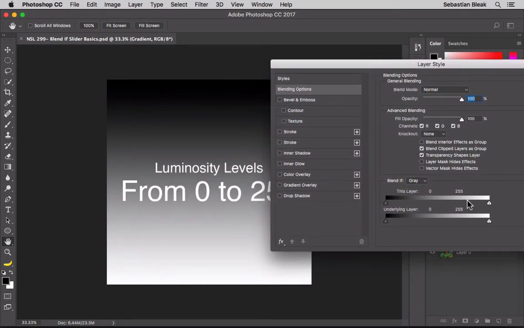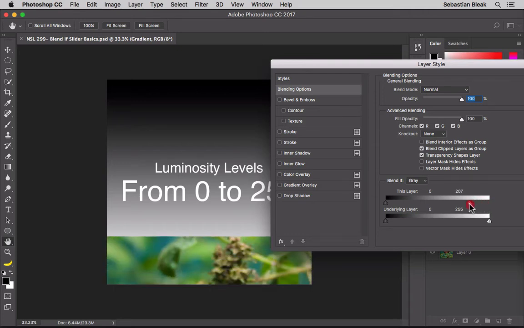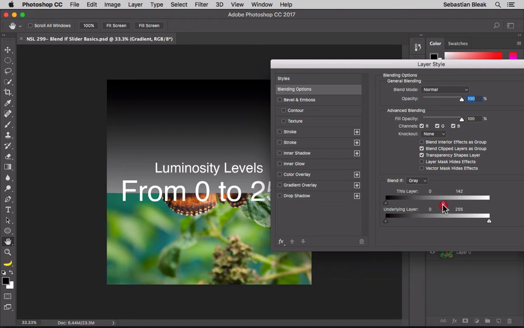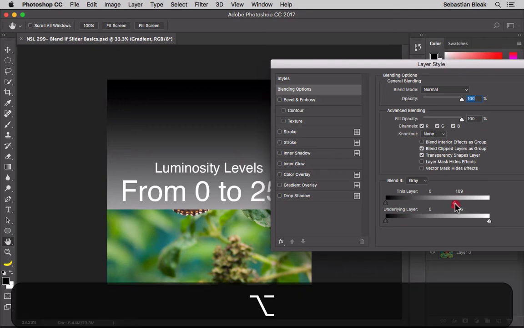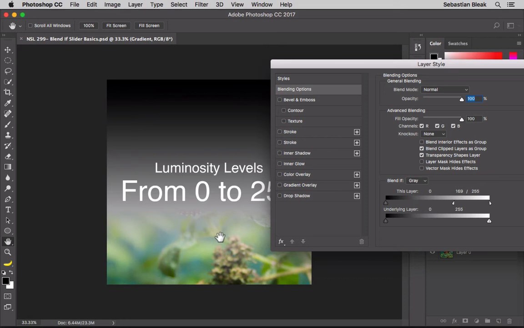I'm going to move this out of the way so we can see the document. Now, with this slider over here, I'm going to grab this slider head, click and drag from the right, and bring it in towards the left. As I move along, notice we're starting to remove that luminance value from our document, and it's actually exposing the image below. I'm going to drop this somewhere around here and release. Now, with the Option key on a Mac, Alt on a PC, I'm going to click and drag, and that's going to create a nice transition here for me.